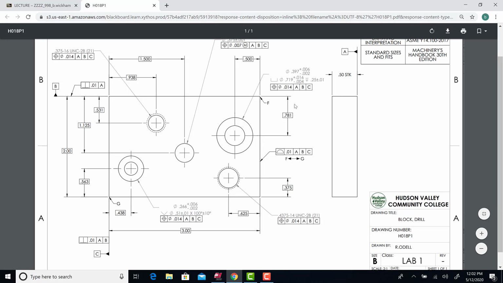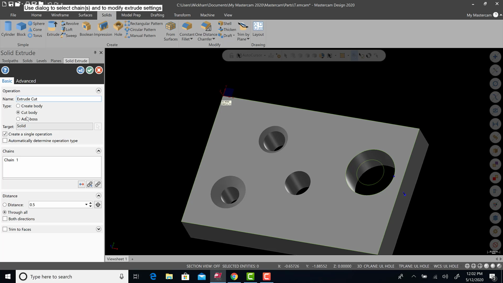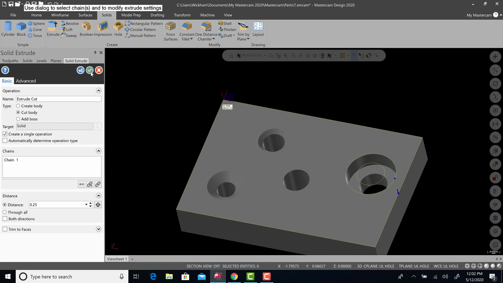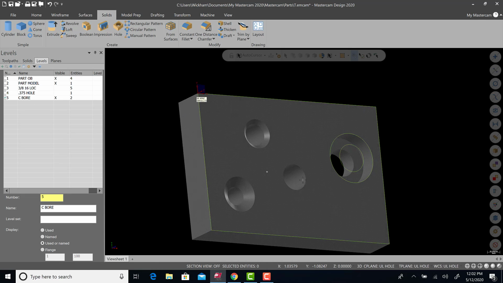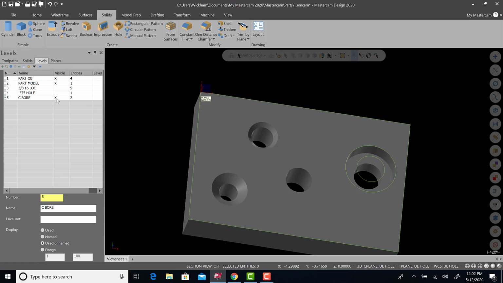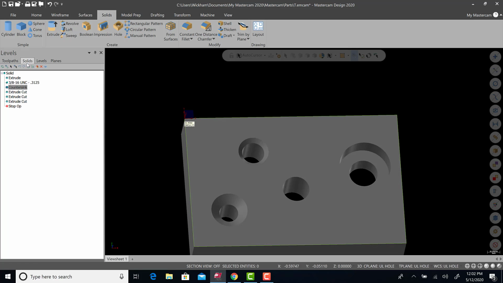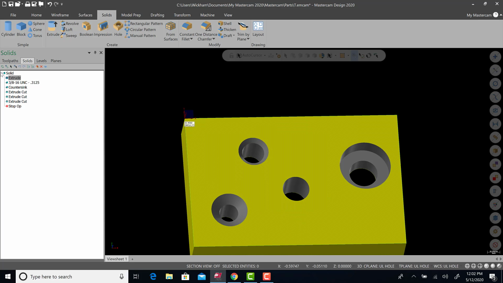We're going to look at our drawing. This is 1/4 inch deep. So we're going to go distance 0.25 and make sure it previews properly, which it does. Then hit green check. Okay. Now you see the 2D geometry is still there. We can turn off the counterbore and our model looks good. Okay. And again, go double check your solids. You'll see the extruded cut there, the extruded cut there, this extruded cut, the countersink hole, the tapped hole, and then the extrusion. You can edit any of those. Okay.